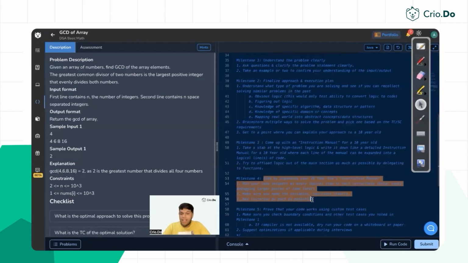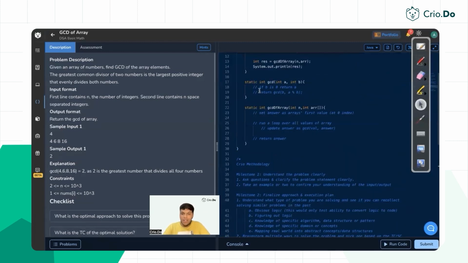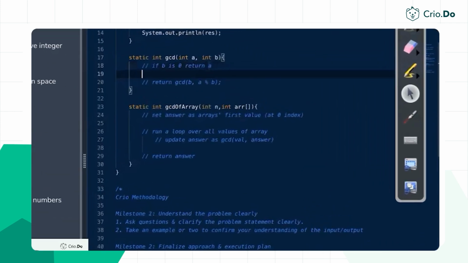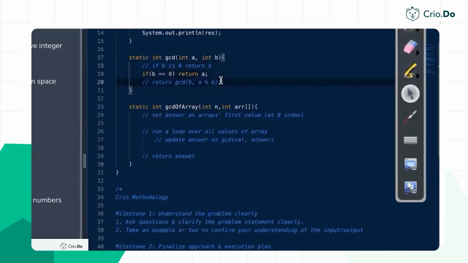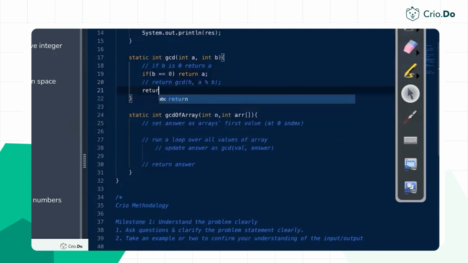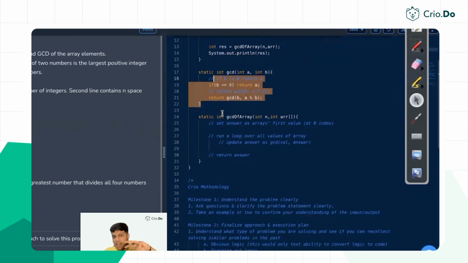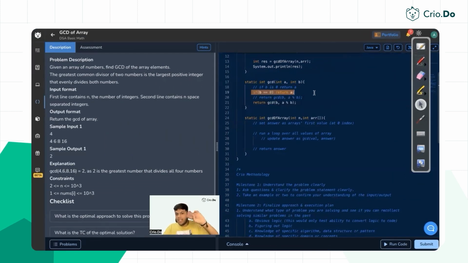Now, we will be doing the inline expansion. First, we already know how to write the GCD function using Euclid. If the denominator is 0, just simply return the numerator. Otherwise, apply the recurrence relation and say GCD of a, b will be the same as GCD of b, a modulus b. Either the base case or the recurrence relation will run.